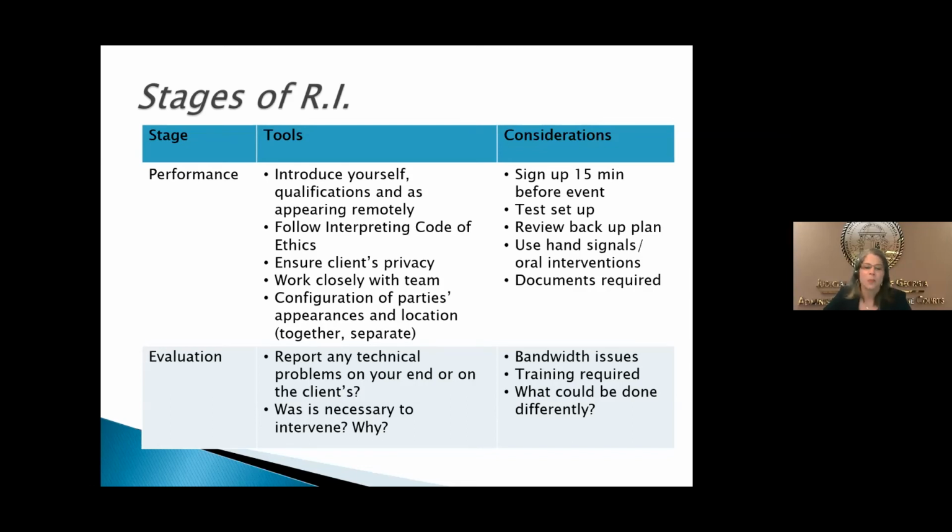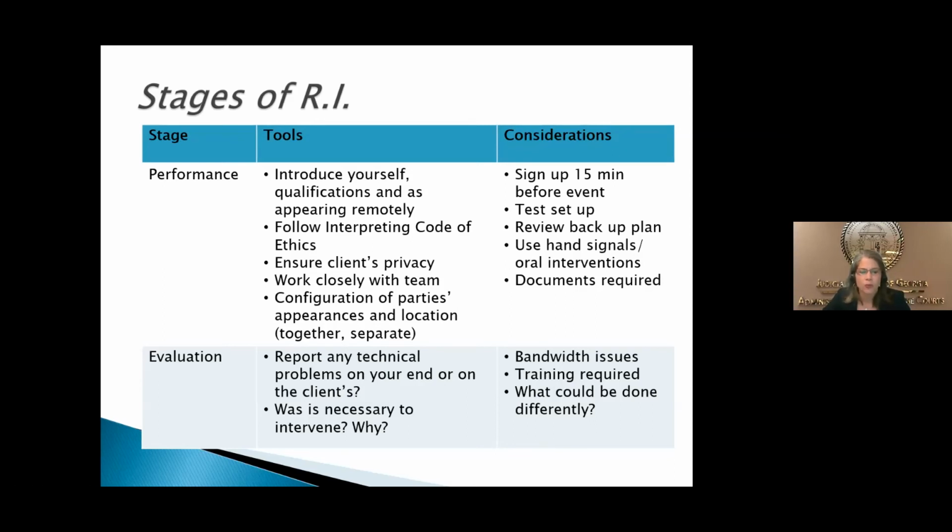And that's why it's important that you ensure the client's privacy, so that you are working in an environment where other people can't just idly walk by and listen to what you're interpreting, because that really is against the ethics. You need to make sure that you are in a place where it is possible for you to do your job without breaching any of the protocols of your code of ethics.